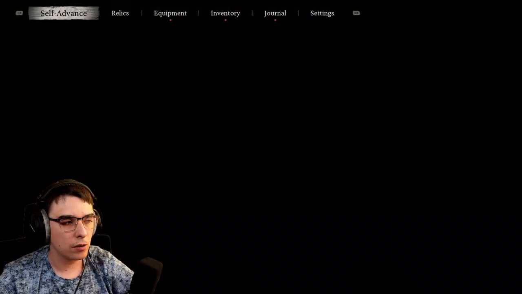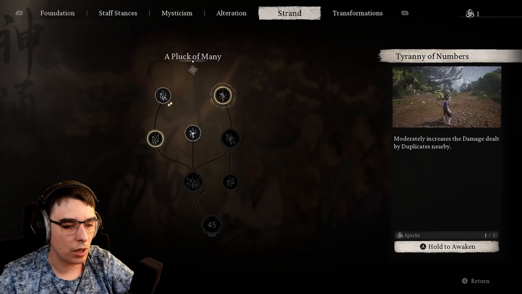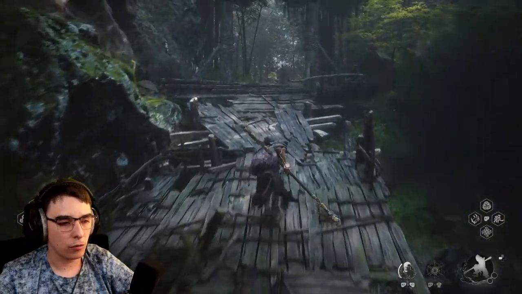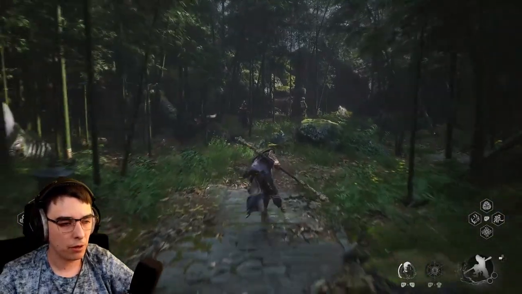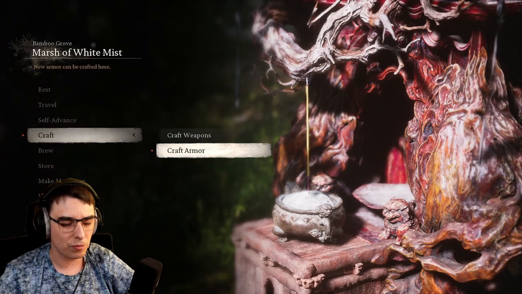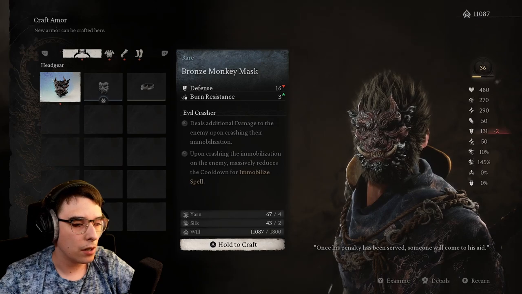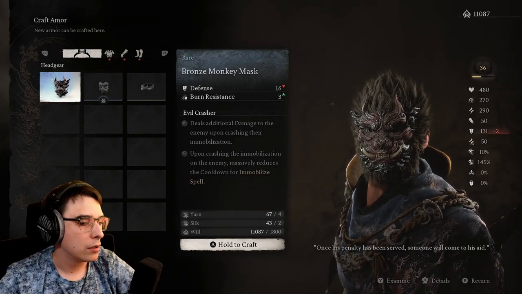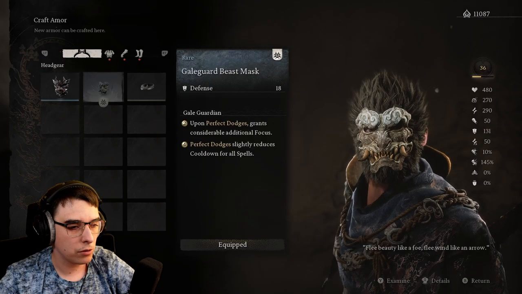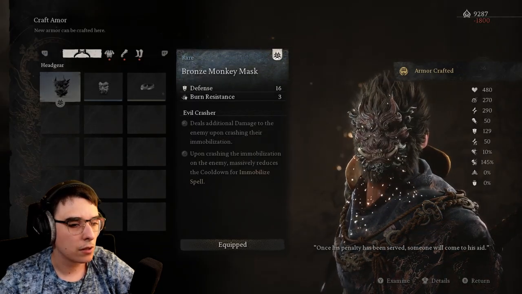Wait, did I get my point? Yes, I got my point. I'm gonna put lots of points into this. Increase the damage dealt by duplicates. Yes, give me more damage on duplicates. I'd like to make those duplicates way more powerful. They're gonna be very useful in the fight against the rat. I probably should respec because I put a lot of points into right now fairly useless skills. Okay, what did we unlock? Burning resistance. Okay, our defense will drop, but that's okay. I'd rather have a slight resistance upgrade than extra defense.